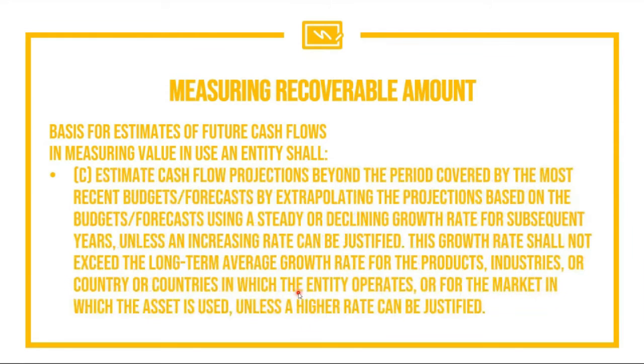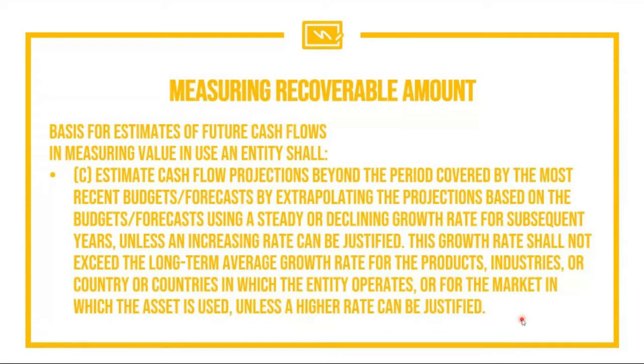And then letter C, estimate cash flow projections beyond the period covered by the most recent budgets or forecasts by extrapolating the projections based on the budgets or forecasts using a steady or declining growth rate for subsequent years, unless an increasing rate can be justified. This growth rate shall not exceed the long-term average growth rate of the products, industries, or countries in which the entity operates, or for the market in which the asset is used, unless a higher rate can be justified.